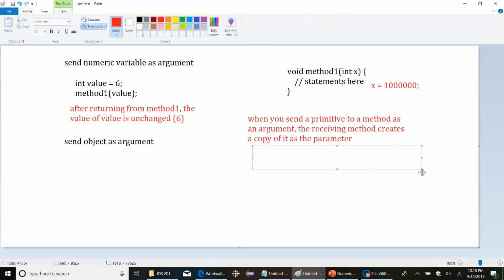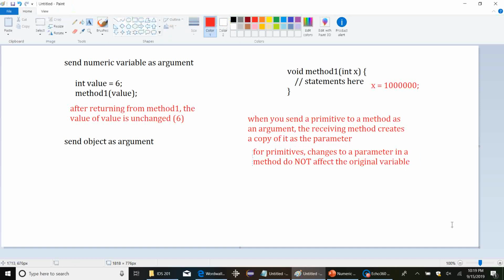Okay, so for primitives, changes to a parameter in a method do not affect the original variable. Okay, so that's just how Java works. So anytime I send along a primitive to a method call, I'm creating a copy of it, and thus the changes that might happen in the method are only happening to the copy, not to the original.